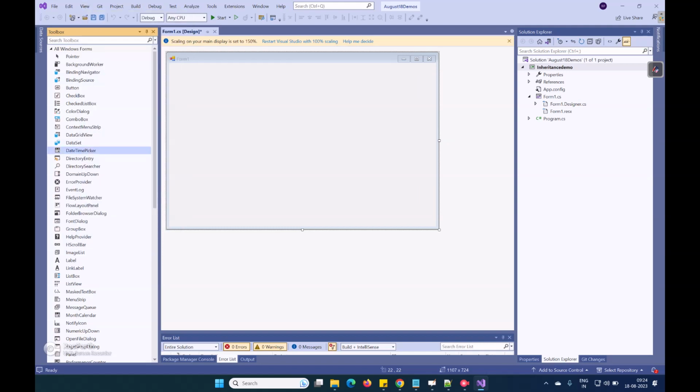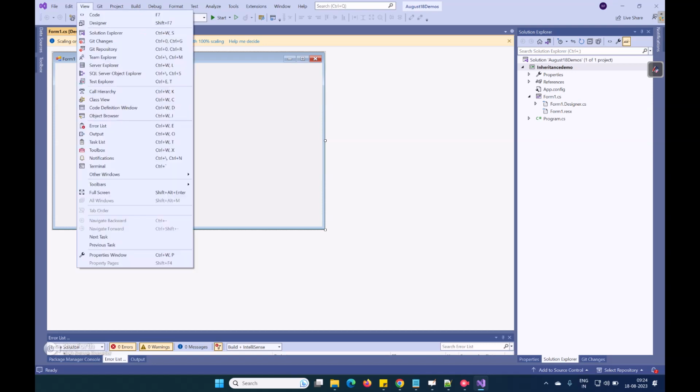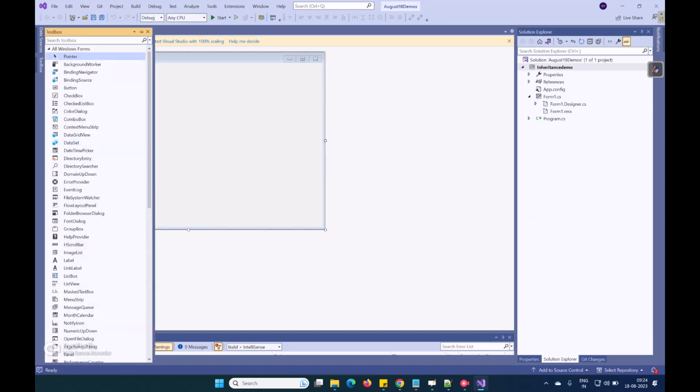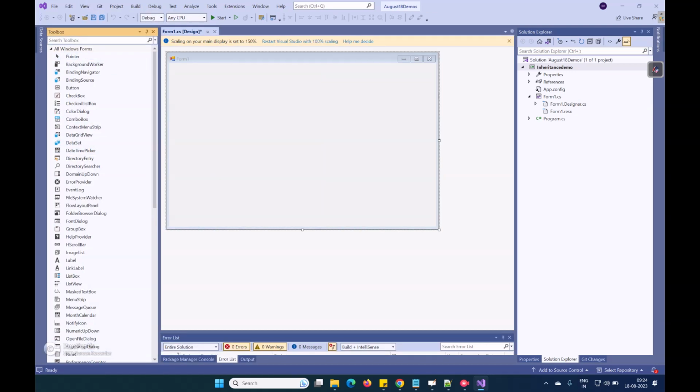This toolbox has come. Pin the toolbox. I have already pinned. If I unpin it, it will not be shown to me. Fix it there, by the side. This Windows Forms is visible to all of you, right? Okay.